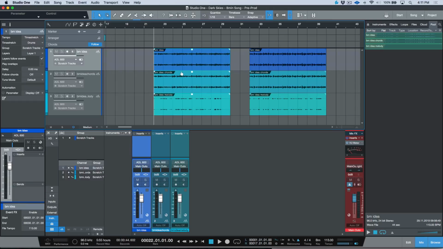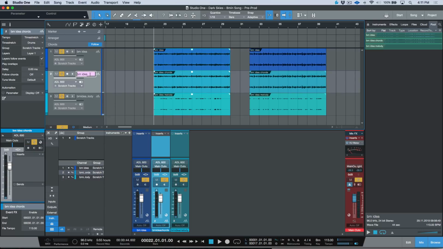I also know that I have a melody and lead in terms of a mix down in one of these tracks. Let's Alt or Option Solo to select this. I'm going to turn off my click for now. Okay, and then I have just the chords and just the lead or the melody.